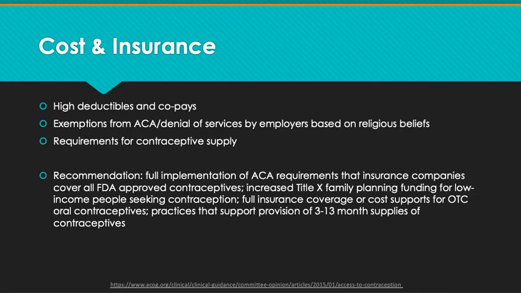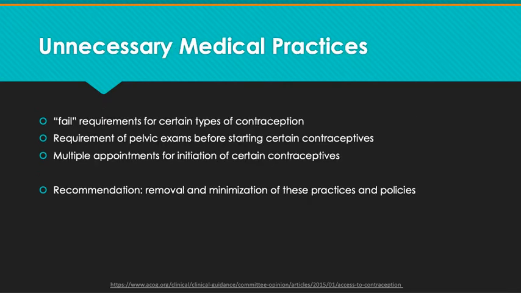Another issue is that insurance plans prevent over 70% of patients from receiving more than a 1-month supply of contraception at a time, and even then will not always allow patients to obtain timely refills. ACOG recommends that the Affordable Care Act cover patients seeking contraception regardless of employer beliefs, increase funding for underinsured patients to get effective contraception, eliminate the disproportionate out-of-pocket costs for contraception, and make it easier for patients to obtain several months of contraceptive supplies at a time.